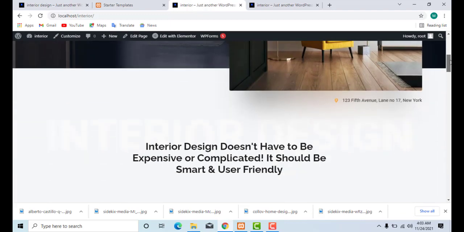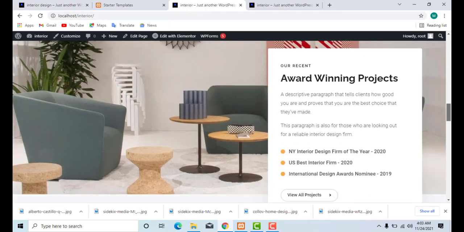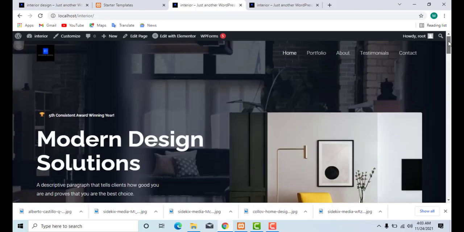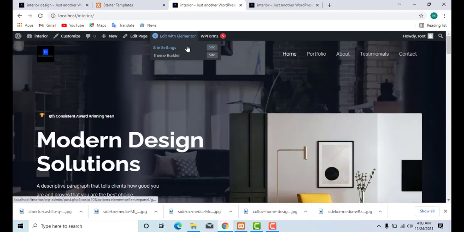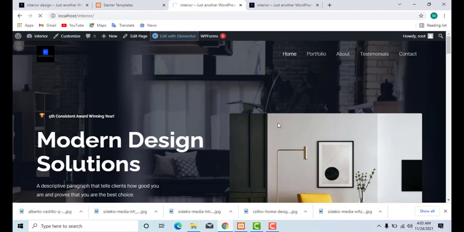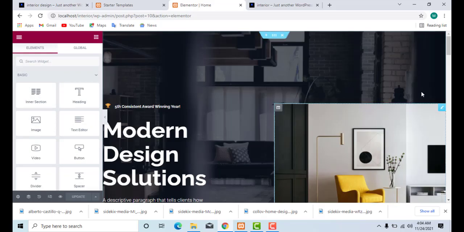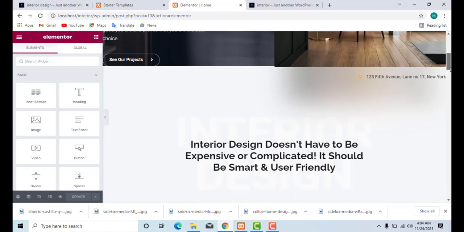Alright. And before you start editing the page, don't forget we installed a particular plugin called Elementor. At that point we were given Breezy, we were given Elementor. Okay, so I chose Elementor. So let's edit our site using Elementor. Click on it. Okay, so there it is.